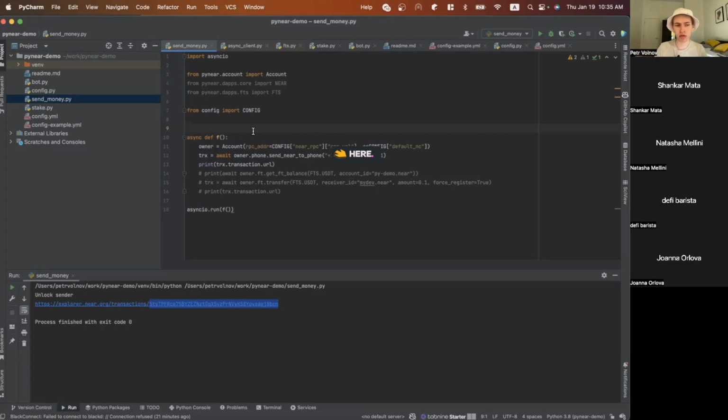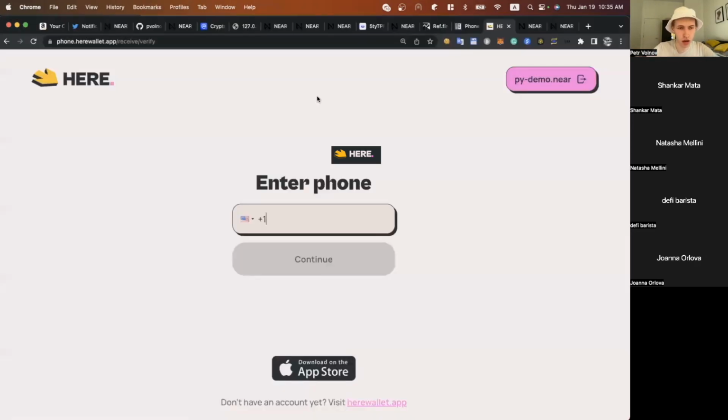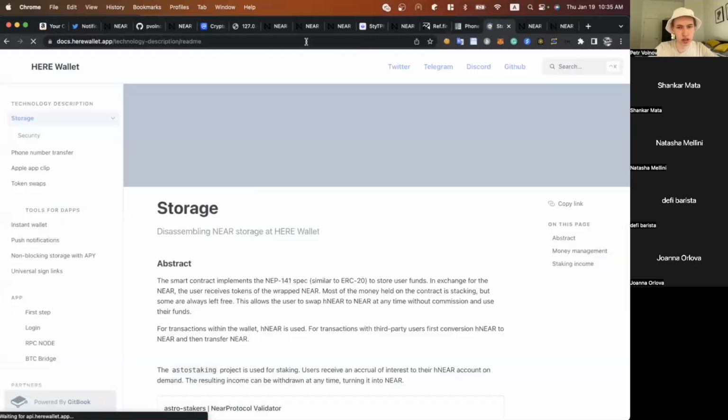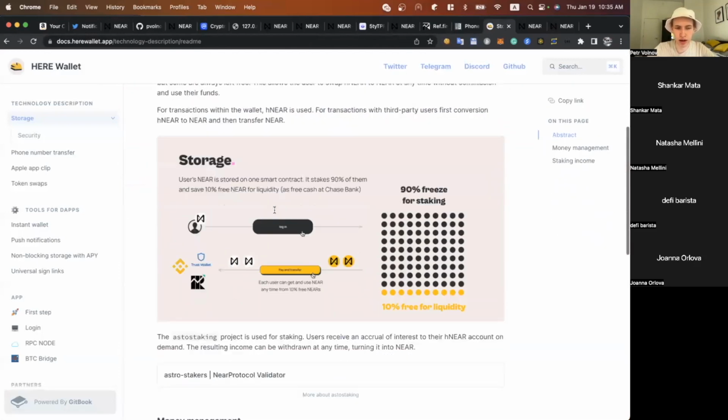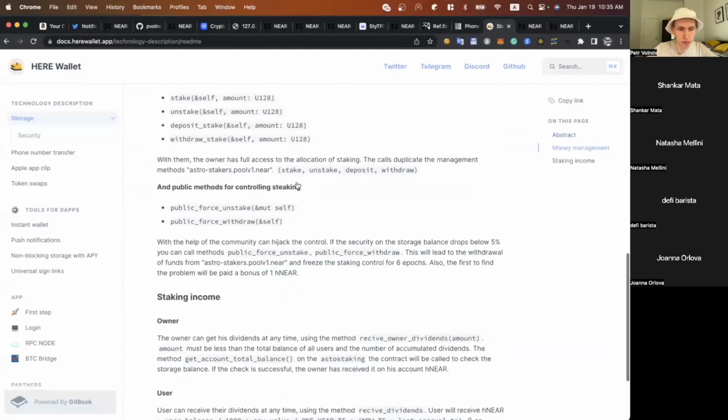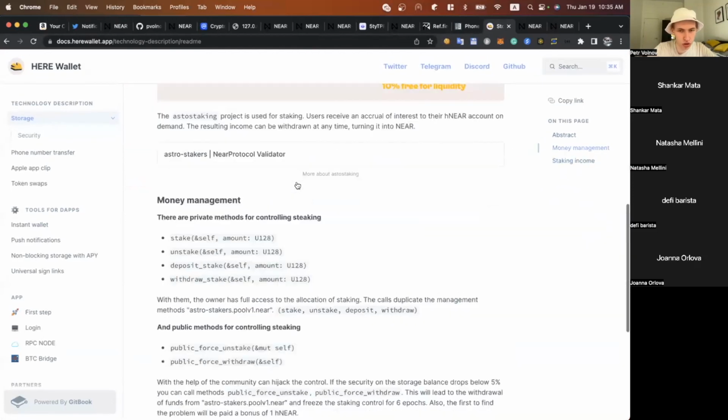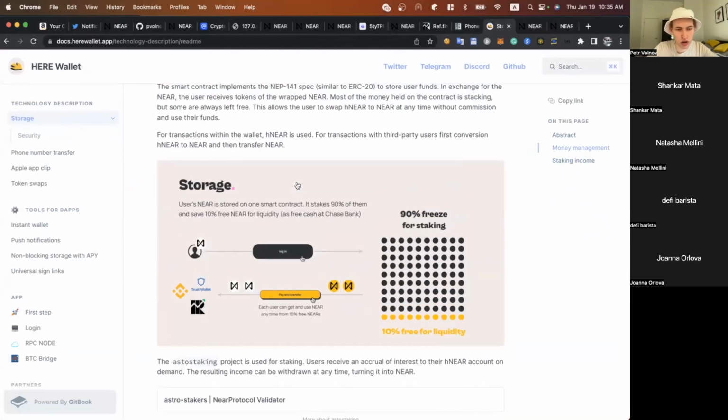That's the reason why we use a liquid staking protocol in the Pynear library, with instant staking withdrawal and 0% commission. You can read more about it in the documentation. It's a really great protocol. The guys just finished the audit by OSEC EO, and you can read more about how it works. But in short, you can store your money on a smart contract, receive passive income, and withdraw it at any time, and it's super safe.